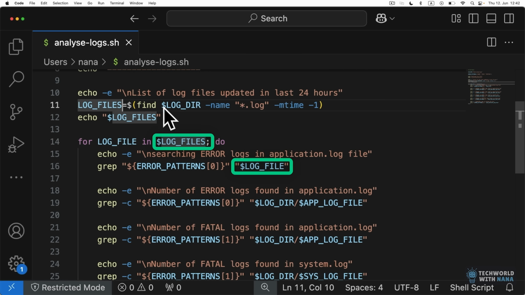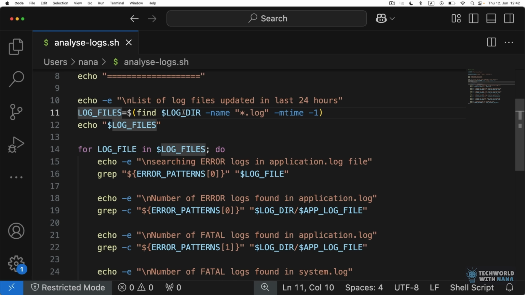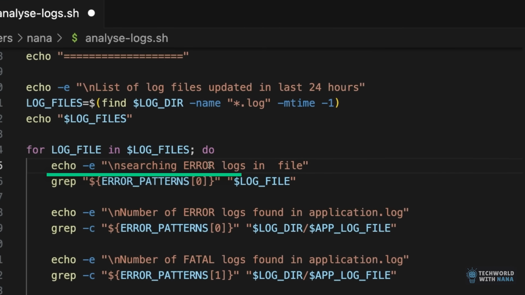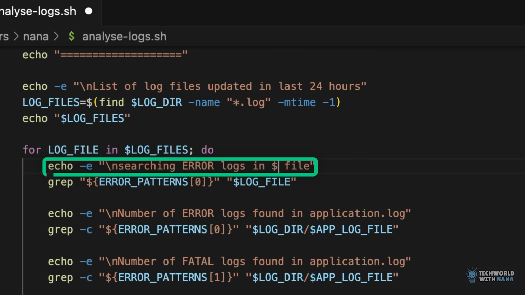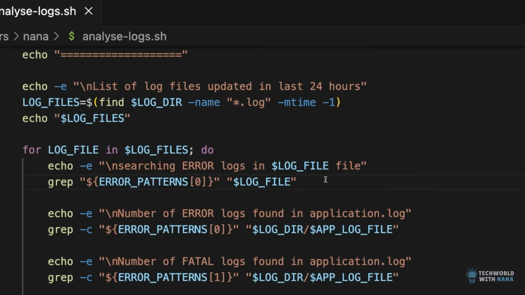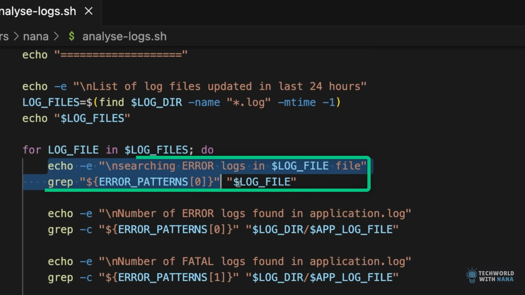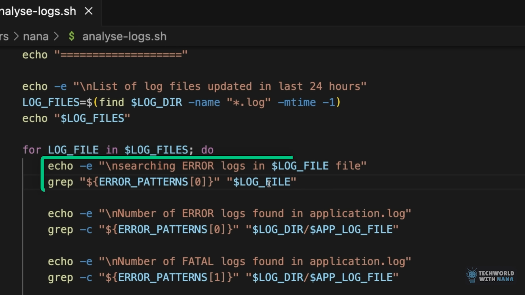So it's going to find all the recently changed log files and it's just going to go through them one by one. So we don't know whether it's application log or any other one, but we want to print that out still. So here in the echo command, in this string, we are gonna print out which log file is analyzed for error in each iteration, like this. So we're not hard coding the log file, we are just accessing it dynamically from the loop.